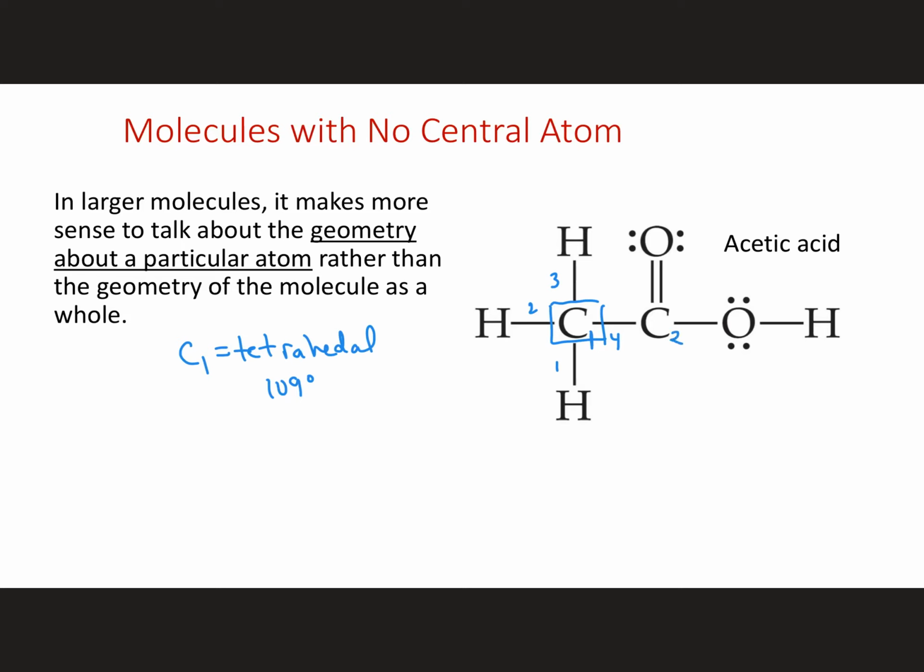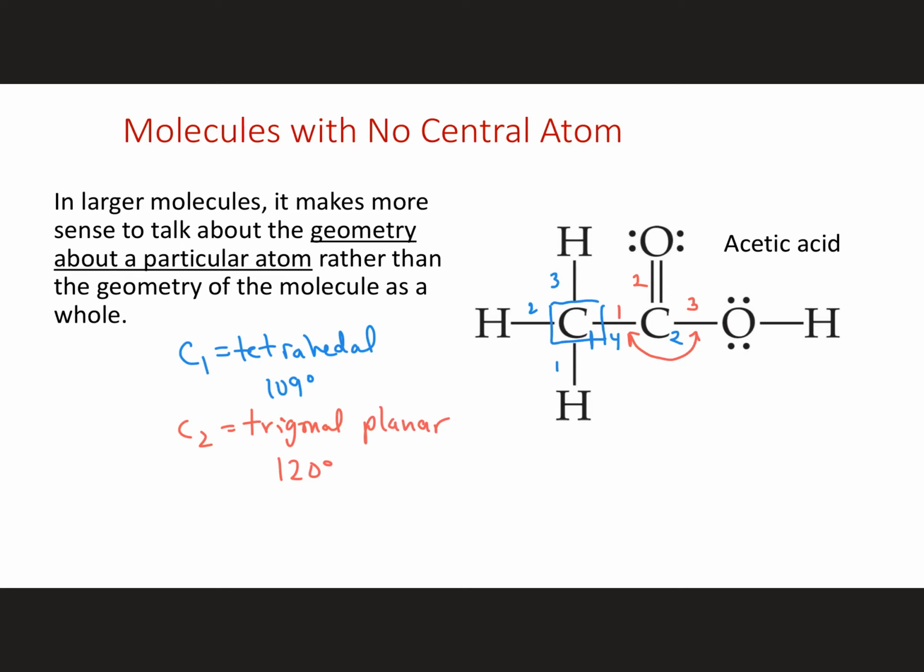Carbon 2, let's take a look at carbon 2. I have 1, 2, 3 electron domains. And so it's not actually as represented. Carbon 2 would be trigonal planar. I have 3 electron domains. All of those electron domains are bonding domains, so I would expect my bond angles to be about 120 degrees around carbon 2. So not the 180 as it's drawn here, but closer to 120 because of the 3 electron domains.